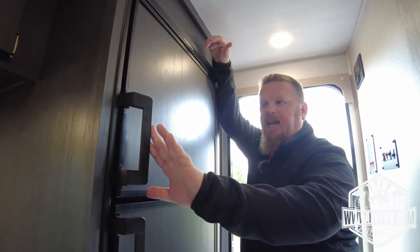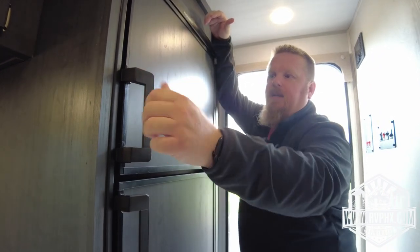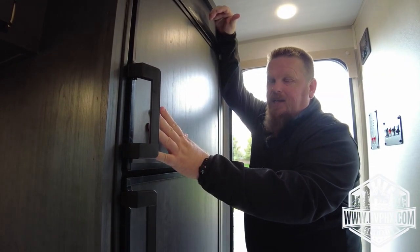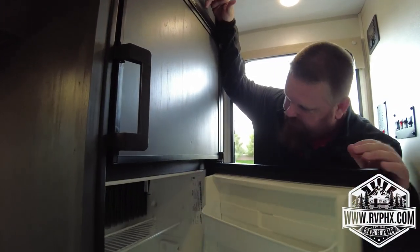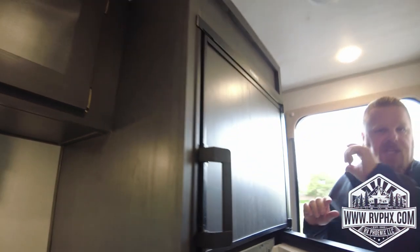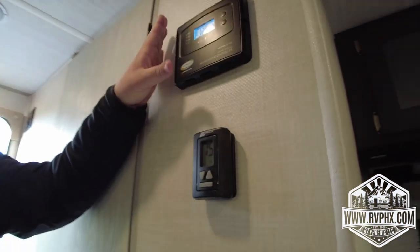Also, we want to go over the fridge door handles — they're extremely delicate. A teenager or somebody might just rip them open, but these are just two plastic little pieces that keep it connected. Unfortunately they're patented and each one is about $50, so be really careful with the door handles. Lastly, on the interior of the fridge, there's a little slider on the corner — that's your temperature control. If the freezer is frozen but the fridge is not getting cold, double check that the slider has not fallen down. If it has, put it back on the metal grate and slide it up.